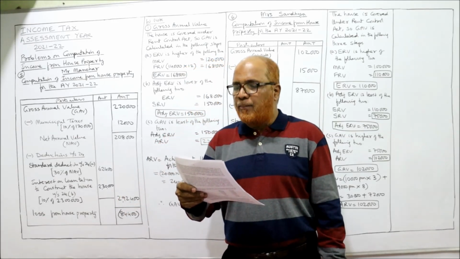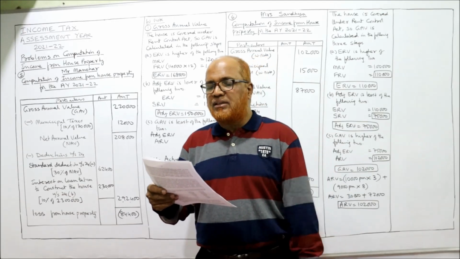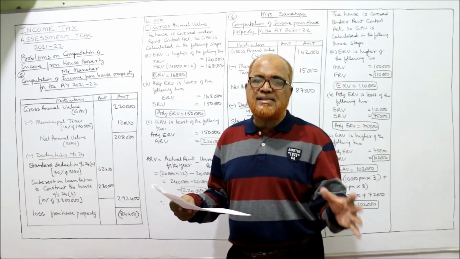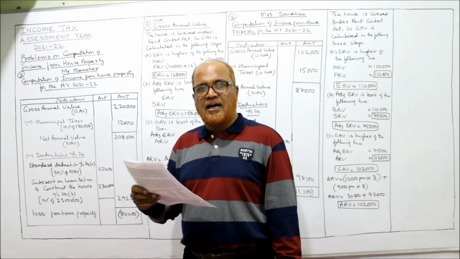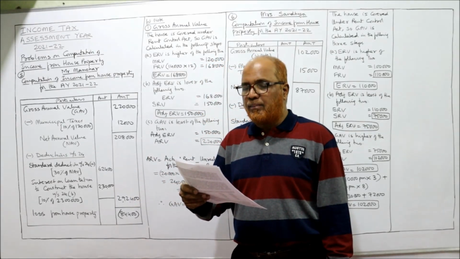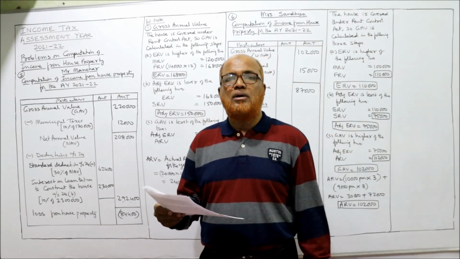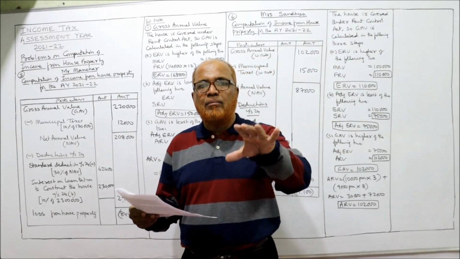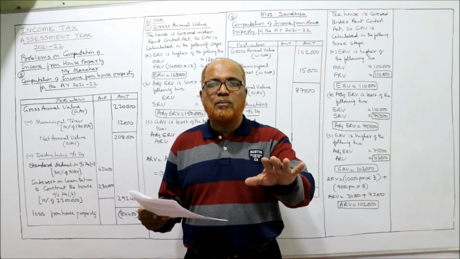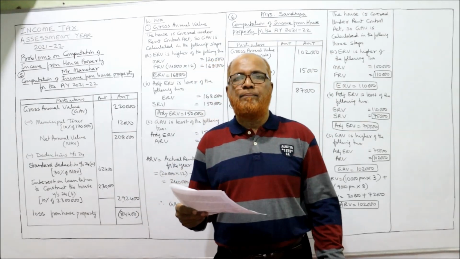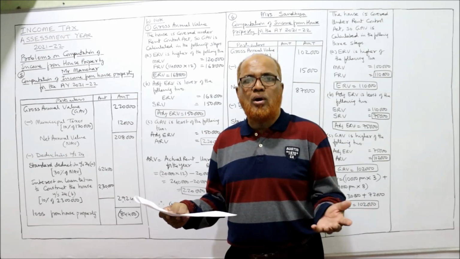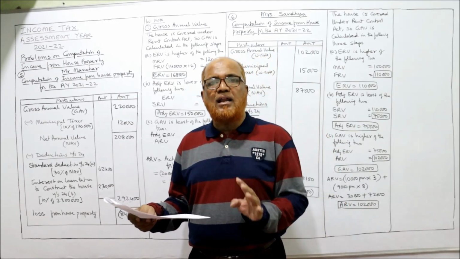Mr. K.R. Reddy could have obtained a similar house at a rent of 14,000 per month. This is the FRV. The rent of the similar house in the same locality, that is FRV, 14,000 per month. During the year, Mr. K.R. Reddy did not pay the rent for the month of March and vacated the house. That means out of 12 months, for 11 months the tenant has paid the rent. For the 12th month, that is March, he has not paid the rent and vacated the house. That means it will become unrealized rent. Because he has vacated, he has gone. So 1 month rent is unrealized rent.